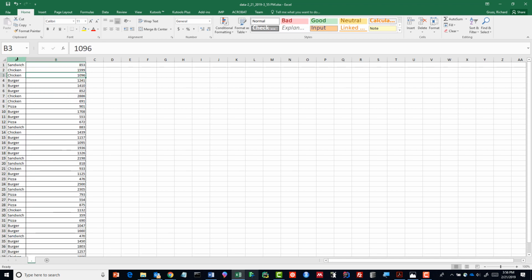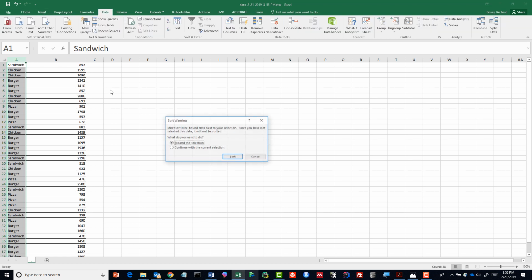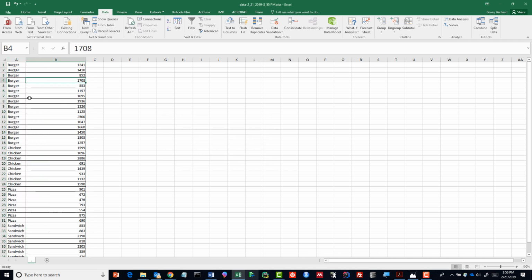I think that's an easier thing to read. I'm going to sort this column here. Now I've got all of the burger groupings together, all the chicken groupings together, pizza and sandwich. Because I want to work with columns, I'm going to make these columns. This will be where I'll put burger, chicken, pizza, and sandwich. So I'm going to put these observations for burger right here, and I'm going to take these for chicken right here and put them there.